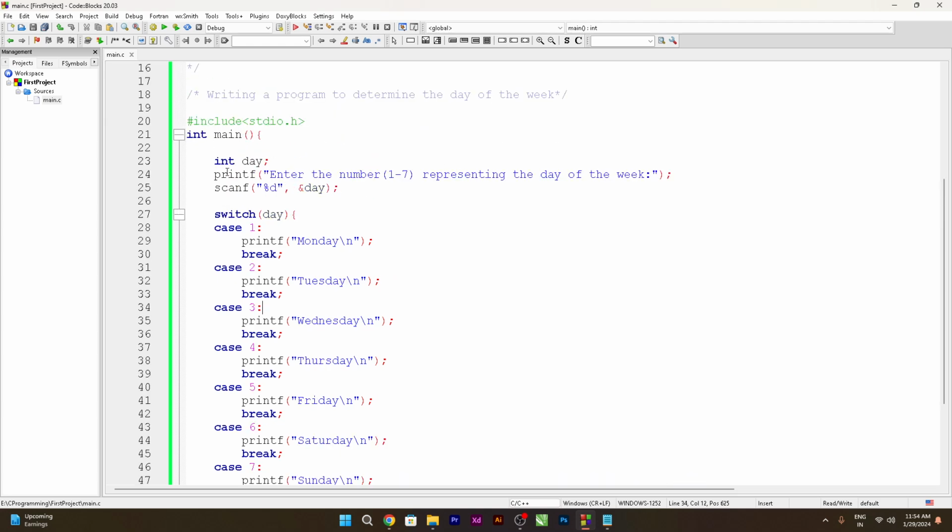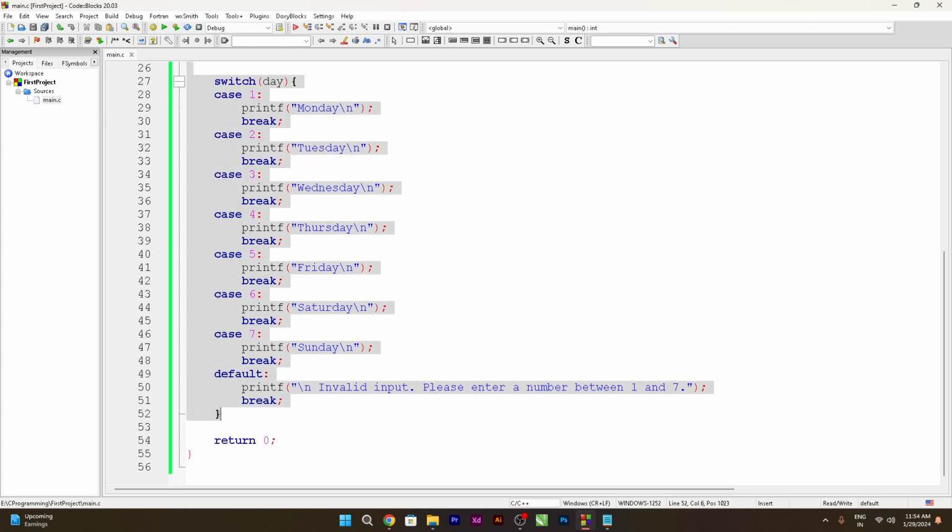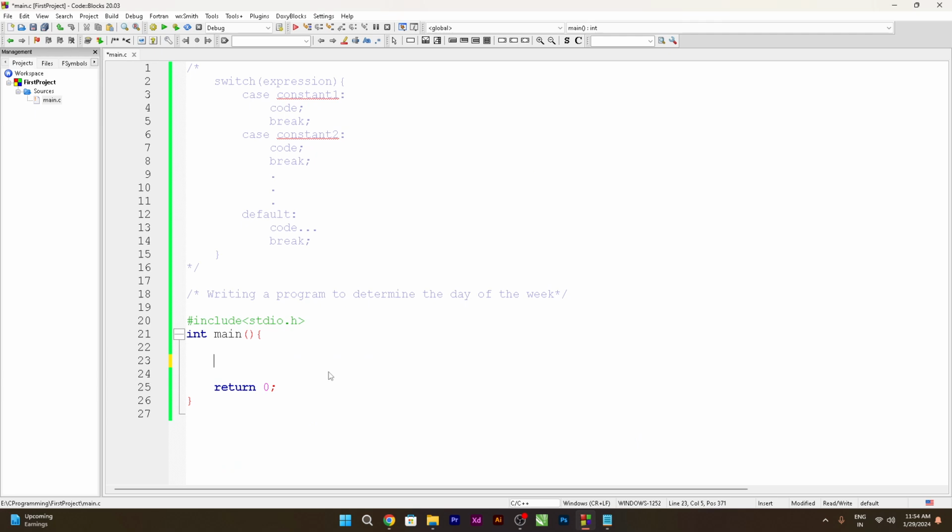I'm going to delete this, and I'm just going to say int choice. In the printf statement, I'm going to say option number 1, which is addition, \n, and option number 2, which is going to be subtraction, \n, and select your choice.